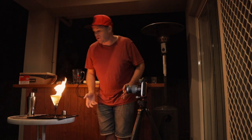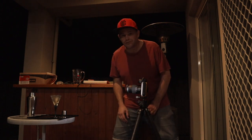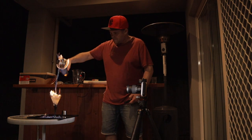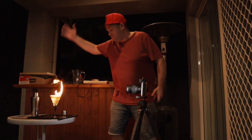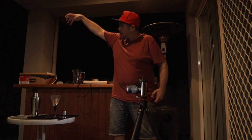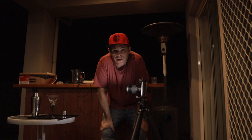I think everything went really well, except I forgot to take the photo. That's correct, I forgot to take the photo. Yes! I think now I need to pour it from higher, like here, and make sure I get it in the glass this time. This could be the last one, folks. Wish me luck.